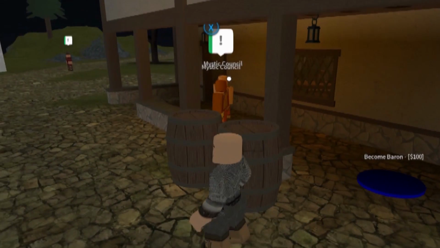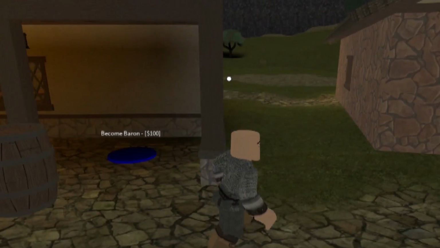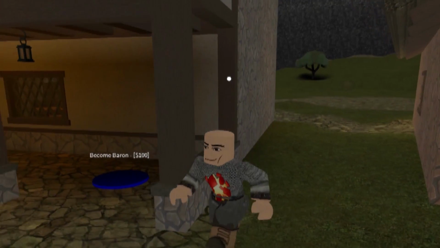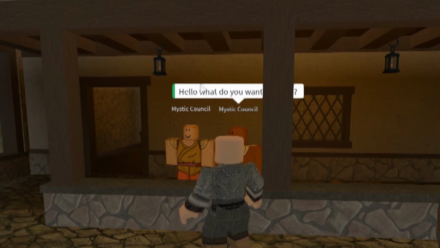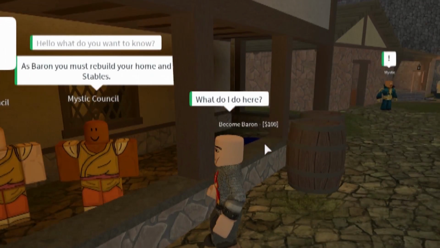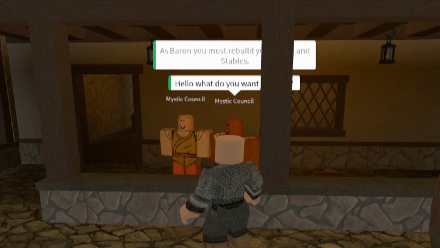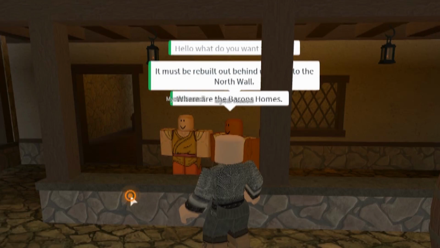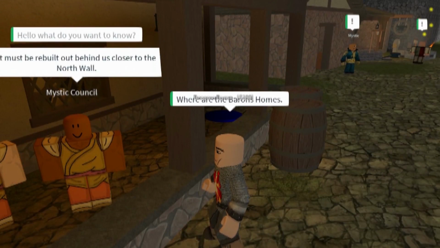Oh, look. These guys here, remember, they said they were going to make me their baron, and, well, there's my house. Well, there's nothing back there. Okay, we look around. There's no house. Okay, wait. Well, that's the one for that. Make sure here. Talk to them. Hey, what do you want? What do I do here? As a baron, you rebuild our home and stables. Okay. It's my home and stables. Got it. Well, I guess I'll start by activating my house.